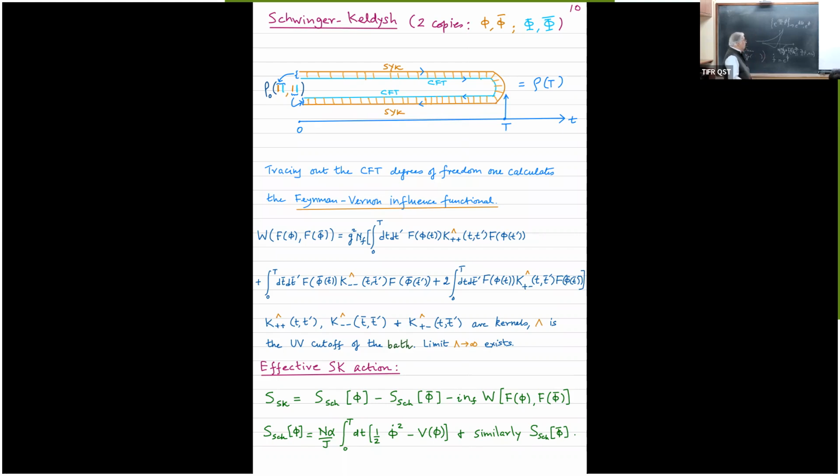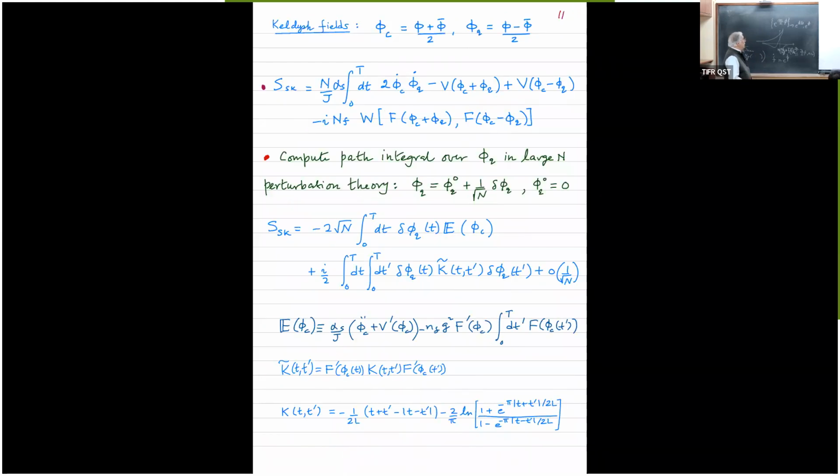So I don't want to detail this. Now we have to do a very important trick which was discovered by Keldysh: you take a linear combination of the copies, plus and minus. This is all textbook material. There's nothing we have done. Okay, so you do this, and now what you do is the following. There are two fields, phi c and phi t. So we do perturbation theory around phi equal to phi bar. That's one perturbation theory. I will not be discussing it, but that's not the only saddle point.